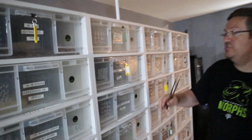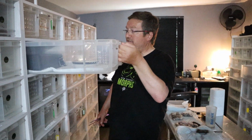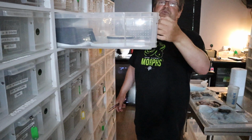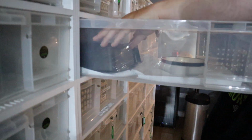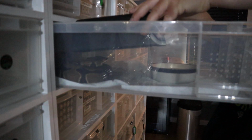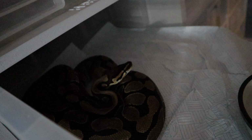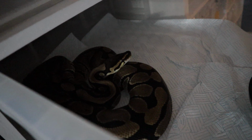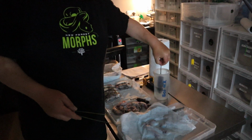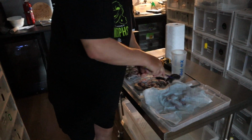So here's Cammy. Now she's a small multi-feeder, and she's 100% het for clown. And I'll see whether she will come out and have a go at feeding. Just gently lift her hide. There she is. And then I'll present to her some food. They might be a little bit camera shy. Having a camera sticking in there may not necessarily be the best way of doing this, but we'll give it a go.